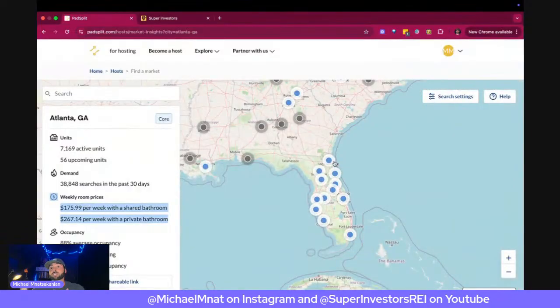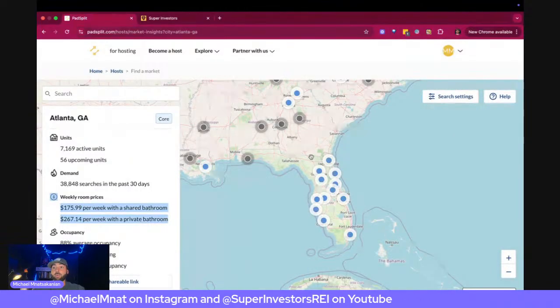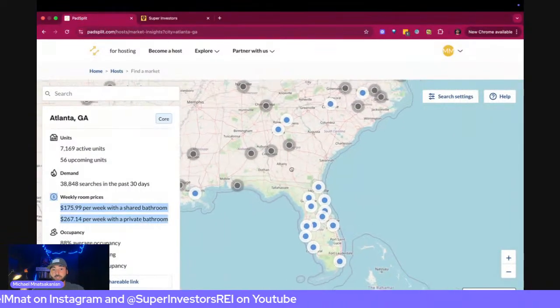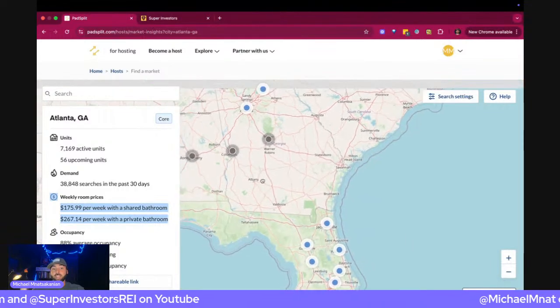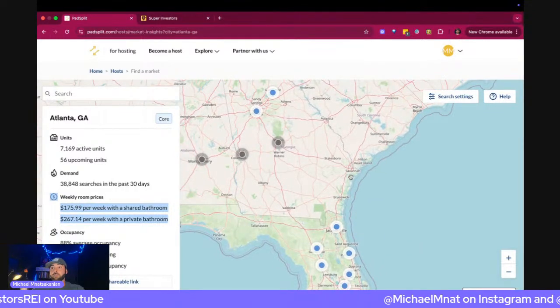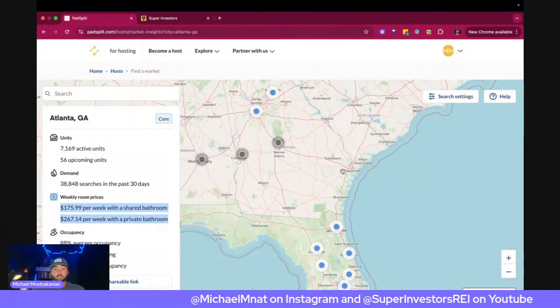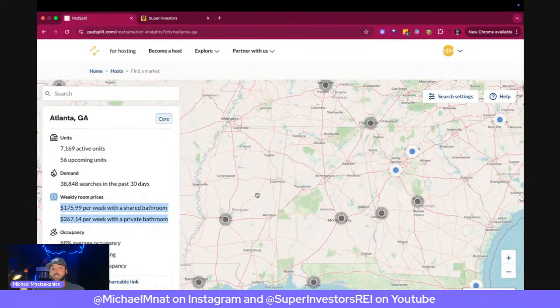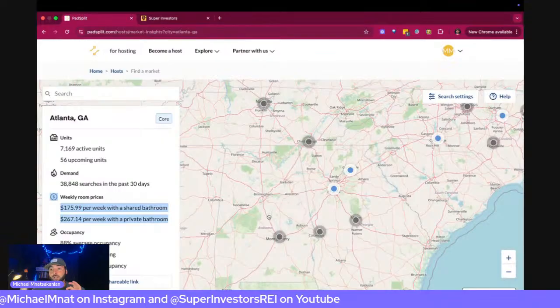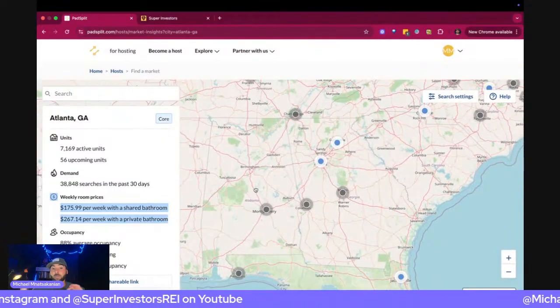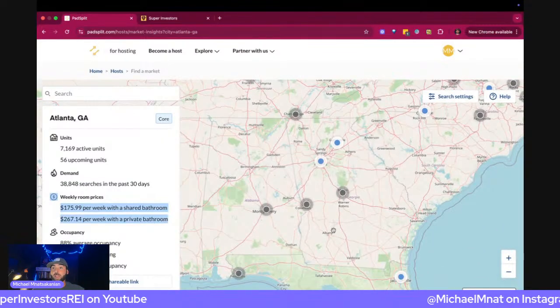One of my rules is I almost exclusively buy properties in pad split markets for co-living. Does it mean that's the case for every property? No. I own one big co-living in Savannah. I own some short-term rentals and a long-term rental there as well. We own one in Clarksville, Tennessee. So it's not 100% the case, but the majority of my properties are in core pad split markets, right?